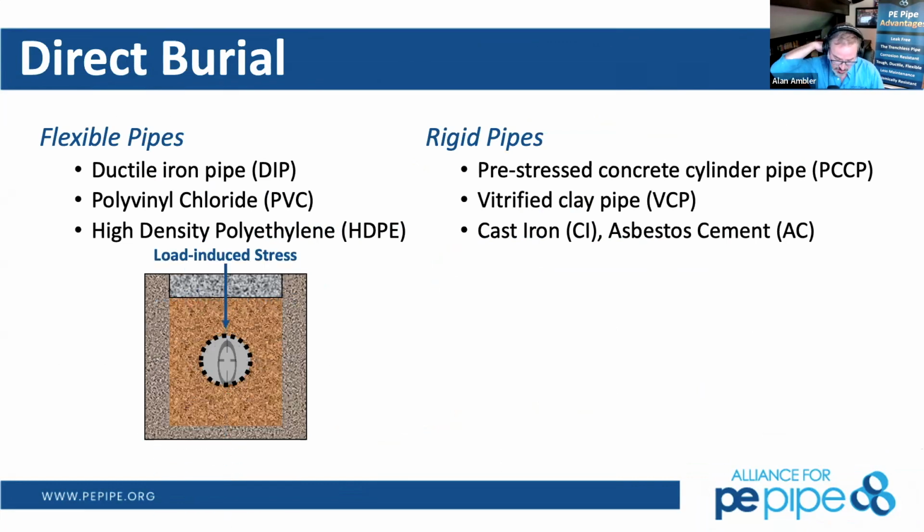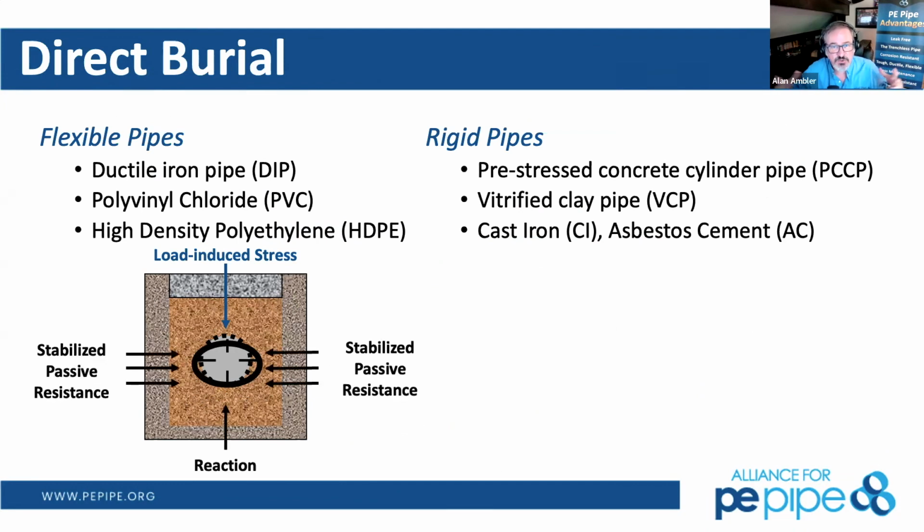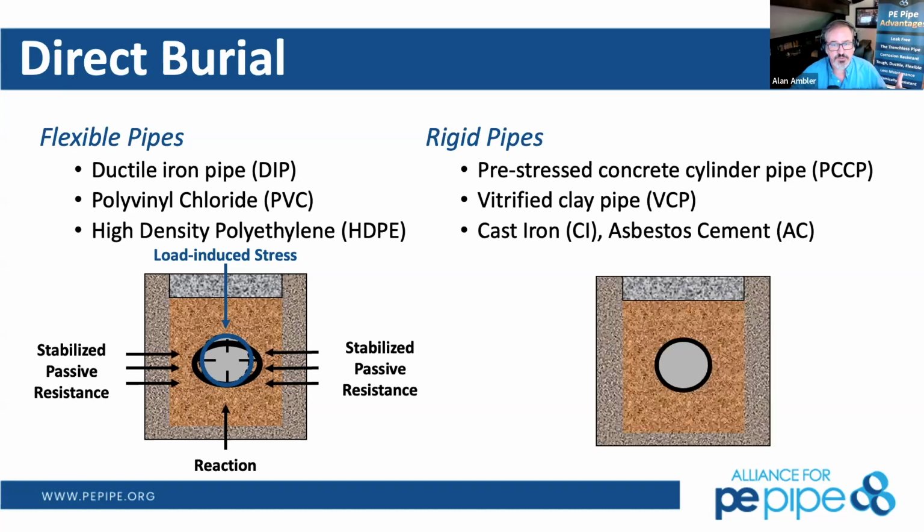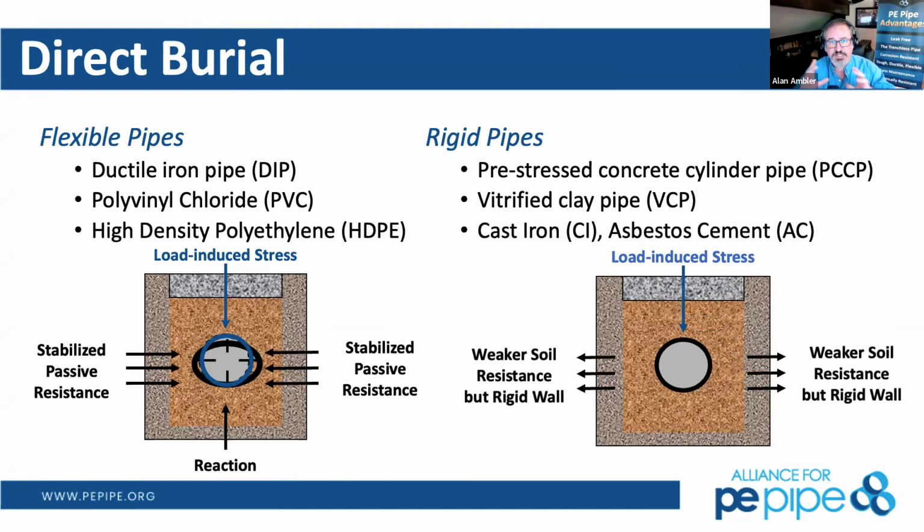So here, I want to talk about that viscoelastic behavior and what Matt Hahn had talked about before with the soil interacting with that pipeline in order to be able to handle the stresses from either live loads, soil loads, surcharge load, or anything that happens that way. The difference between flexible pipes and rigid pipes is exactly what you're seeing on the screen. The soil is meant to interact with that flexible pipe to be able to distribute the loads and make sure that that pipe does not deflect and deform.